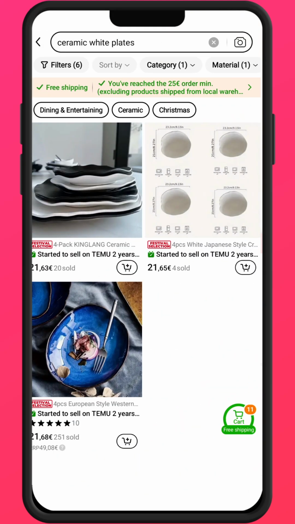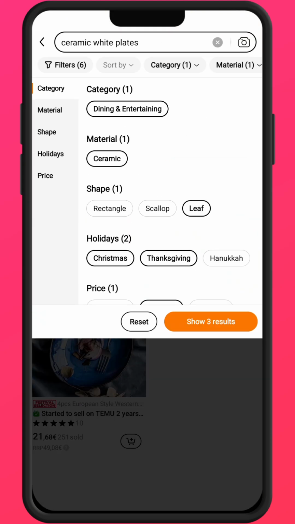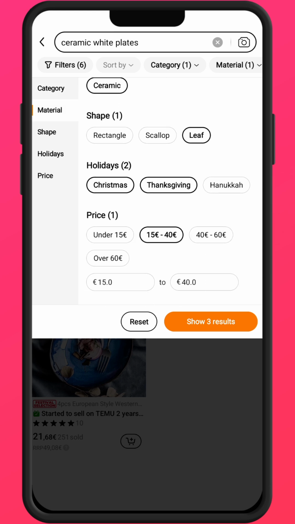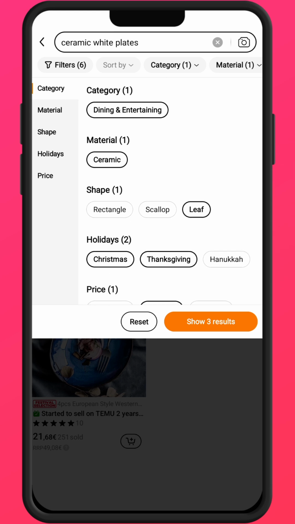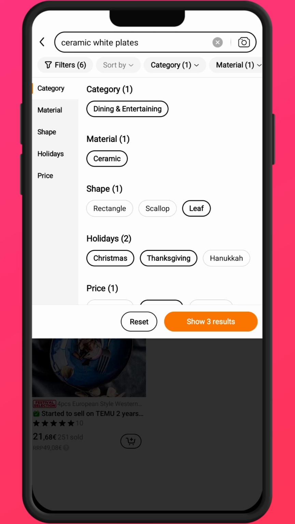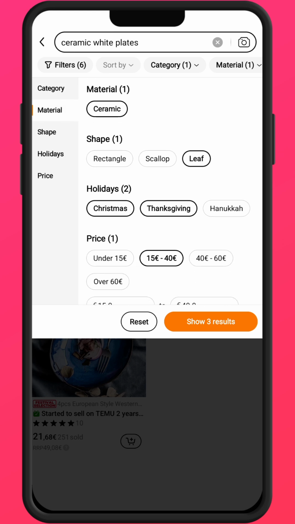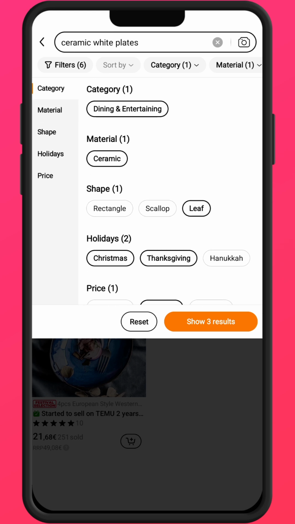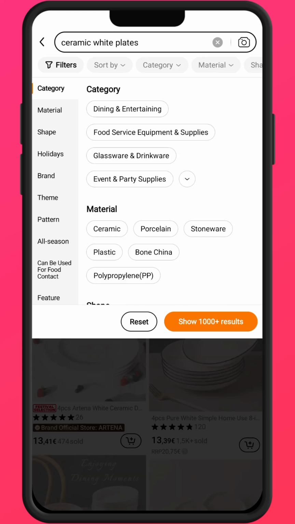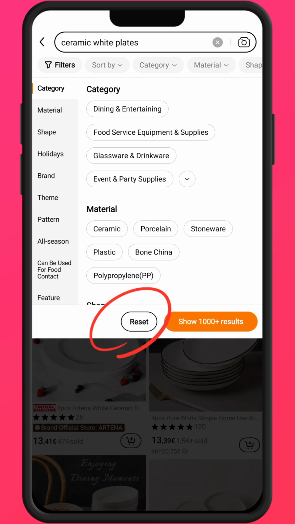Yeah, so this is straight to the point. You don't even need to waste any time at all. You don't have to keep scrolling and wasting your time on the app looking for one particular thing. Let me change the category or something and just see. You can reset and start again. Just click on reset, and maybe if you want to try something else.